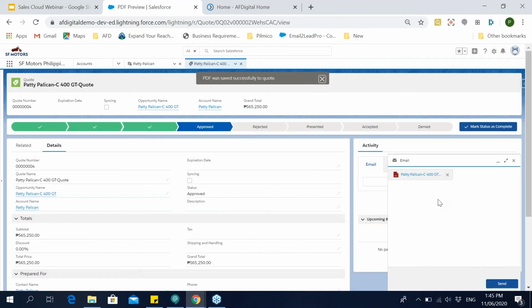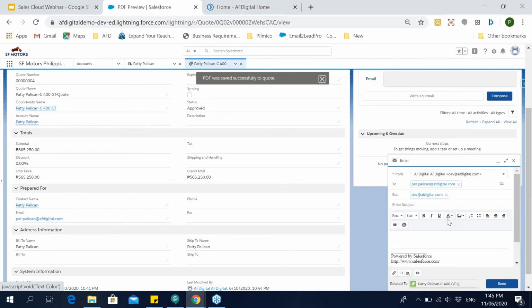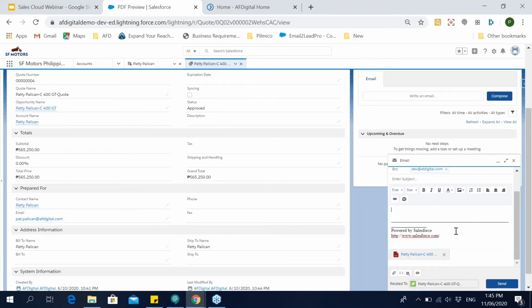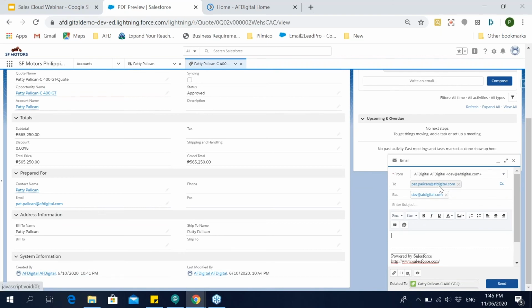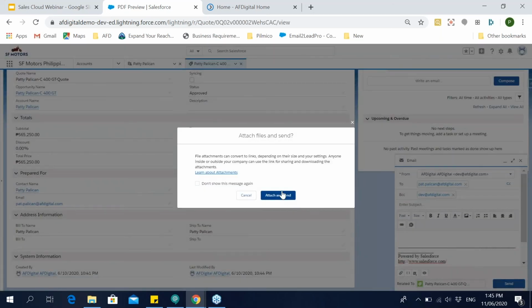Right now I am emailing it to pat.palican at afdigital.com. I must receive this quote file in my email. Then send, attach, and send.